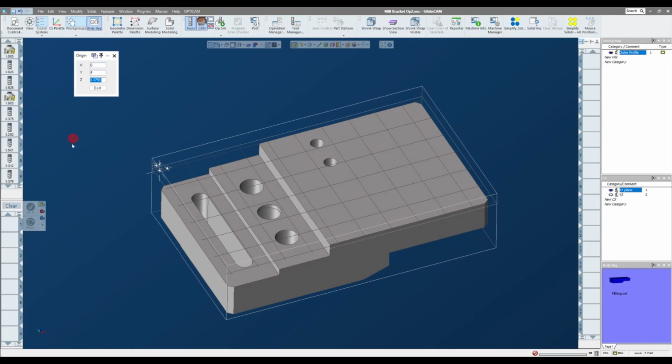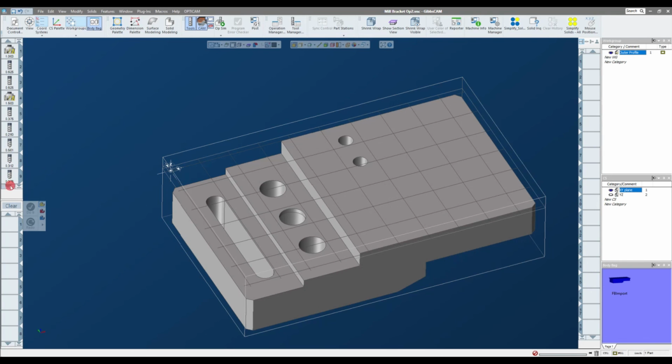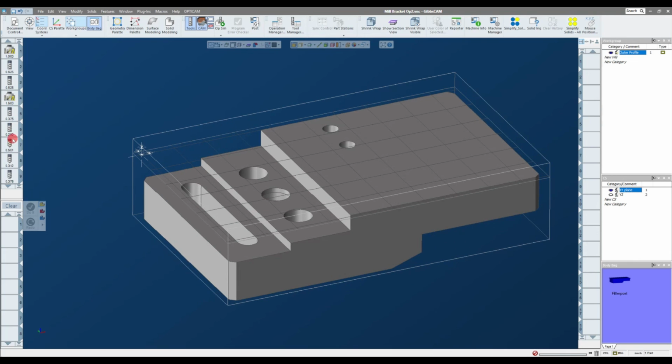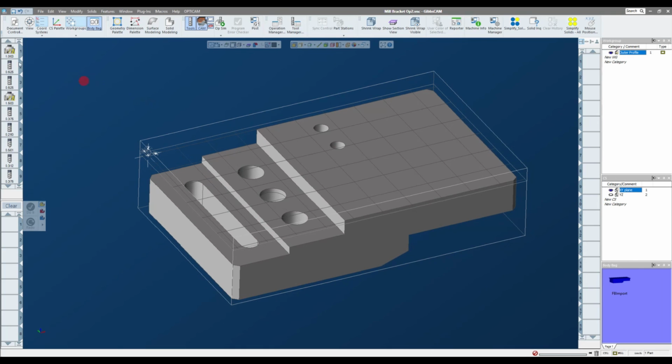So from here, I have all my tools already created. Any tools I need that I don't have from Op1, I could create down below. But for me, I think I have both tools to machine this part already created from my Op1 tool list. So that'll work fine. So let's go back and bring down our facing tool.